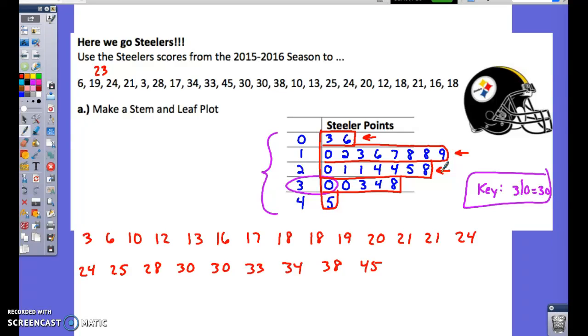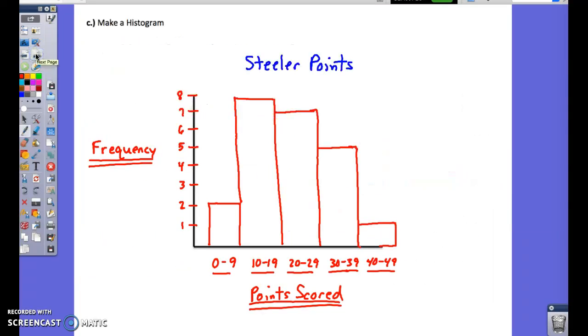Okay? All right. Back to the Steeler data here. Here's your histogram that they had asked you to complete. It's up to you if you want to put something like this and maybe little stars to kind of separate the bars. You don't have to do anything like this, but sometimes I'll see people do this just to make it creative and colorful. But essentially, that's what a histogram is.